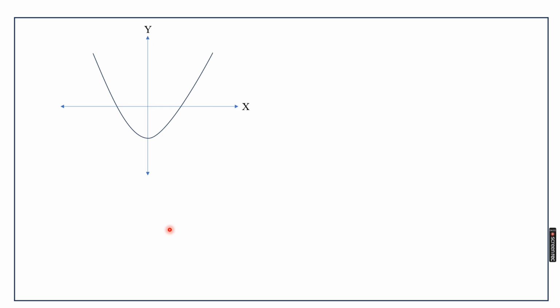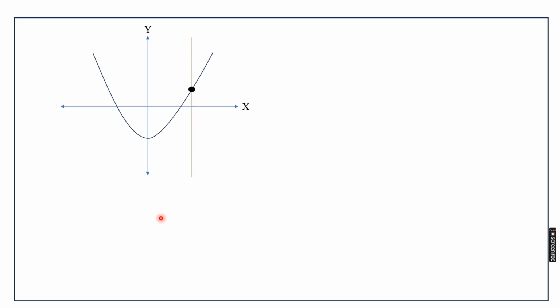Let's say this is a graph. This is X, the value of X. This is the value Y. So we have a graph that looks like this. To test the functionality of this graph, we draw a vertical line, then see how many times it crosses. Yes, this crosses only at one point, as you see from this graph. Then we draw a vertical line.